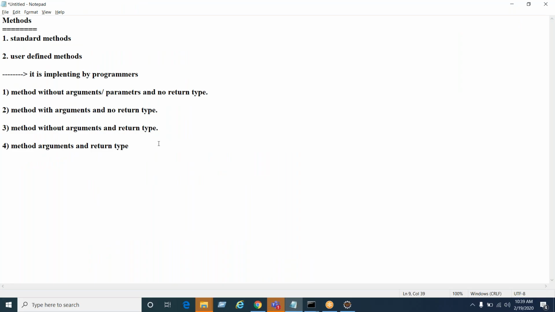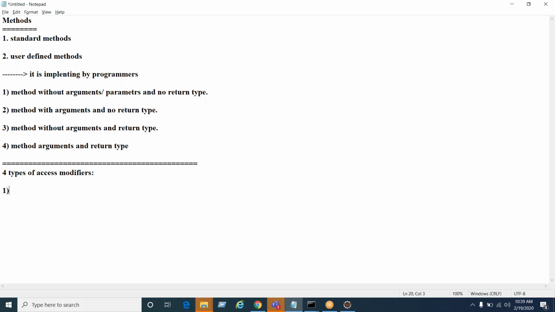Now see, in Java, we have four types of access modifiers available.